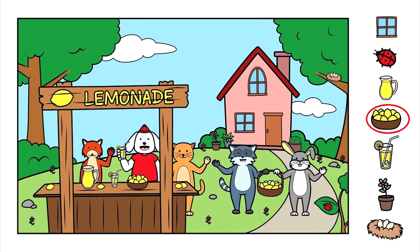Now let's go to our next item — a bowl of lemons. You need an awful lot of lemons to make lemonade. So let's look around again. We've got trees. Are those lemon trees by chance? I don't see any lemons in those trees. Let's look back on that lemonade stand. Right there in front of me — do you see that bowl of lemons? Here it is. Were you able to find it?